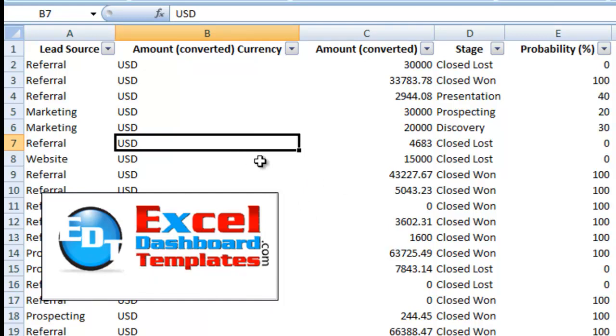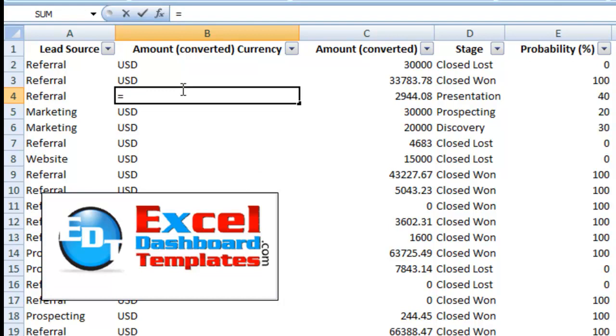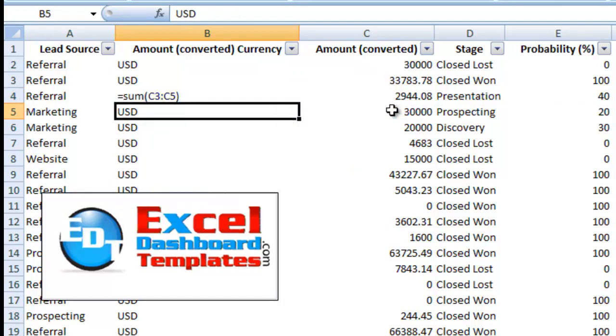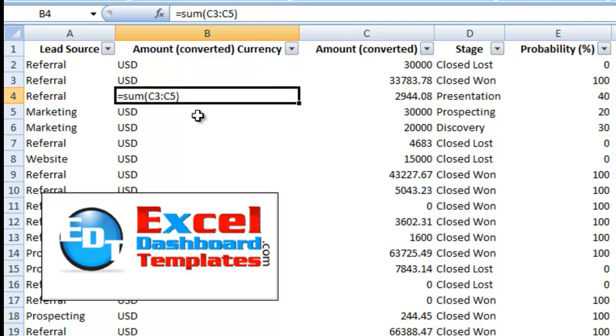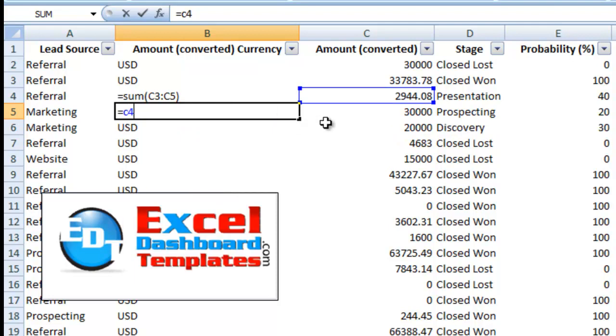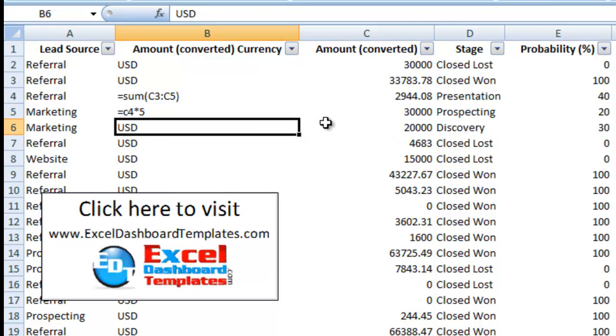Okay, today's a problem that I ran into when using Salesforce.com reports that were exported to a CSV file format. I brought them into Excel, and when I typed in formulas, like let's go ahead and go equals sum of this information right here, it actually didn't work. It's just putting text in there. It's not actually calculating the formula. Look at that. It just keeps doing text there for me.